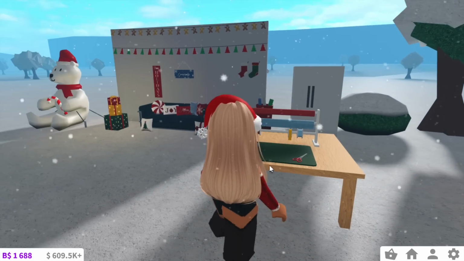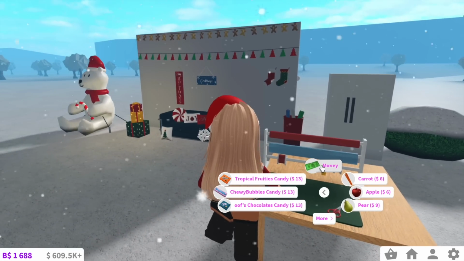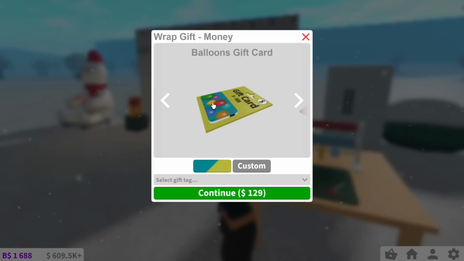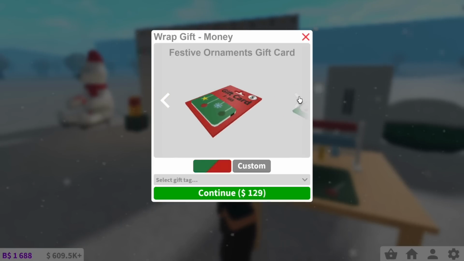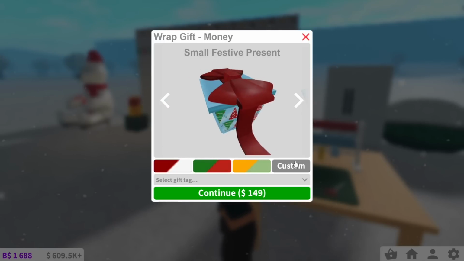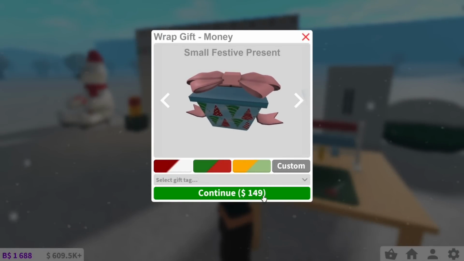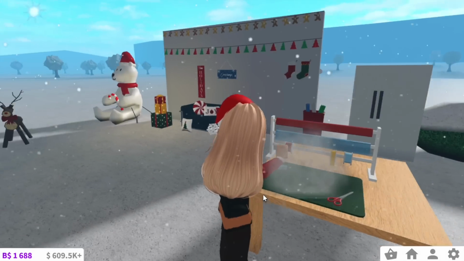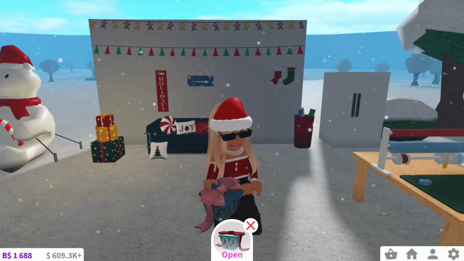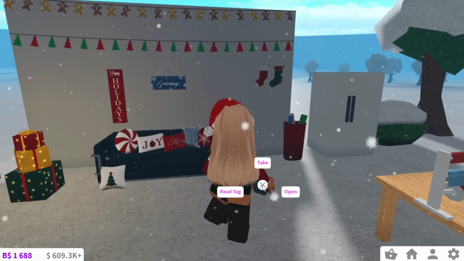Anyway, gift wrapping station. Can we wrap gifts? Oh my god, we can wrap money? I'm out. 69. Oh my god, we can do a balloon gift card. Oh my god, we can get custom gift cards. That is so cute. Oh my god, custom. I want to do a pink one. Oh, are you kidding me? Continue. Oh my golly god. I'm so excited. That is so cool. Can I open it? Wait, can I place it? Oh, you can place it. That's adorable. Can I pick it back up?